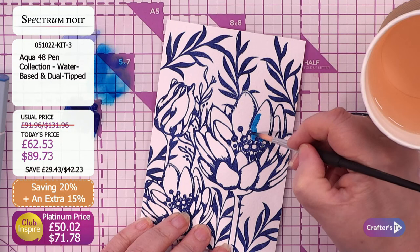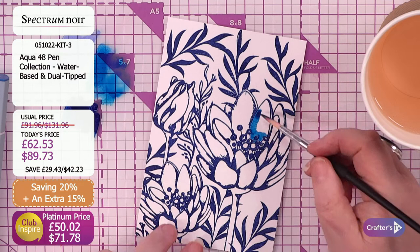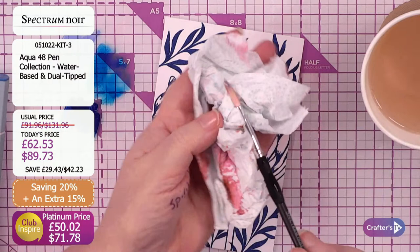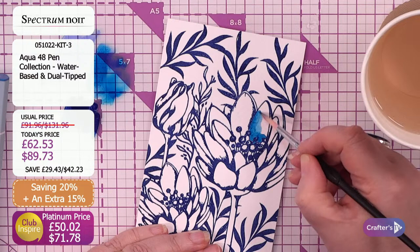Now, you see it's not moving anywhere as it exploded before. It's literally going where I want it to go. Now, if I don't stop at this point and clean my brush, I will fill that whole petal with the one colour. And I don't want to do that because I'm not able to easily move it around because the card is dry. So you need to go in and clean your brush and get most of the moisture off. And then to drag this out to get that subtle shade, I can go out and drag that ink a little bit further.